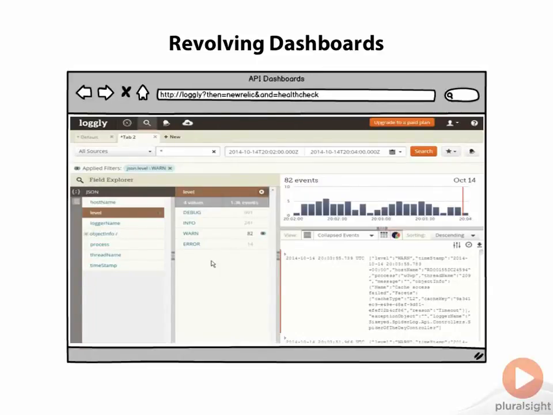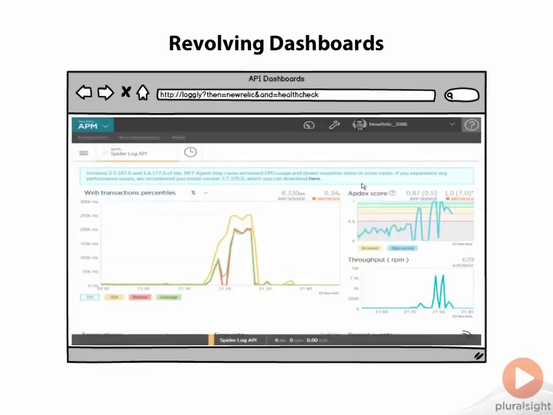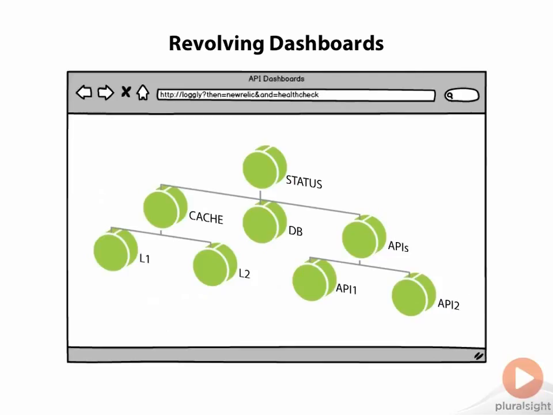If you follow the recommendations from this module, you'll have dashboards from your logging service and your instrumentation service, and a custom dashboard for your API's diagnostic health checks. There are services which can aggregate all that data for you and give you a single dashboard, but that adds an extra layer of configuration and means another moving part in your stack.